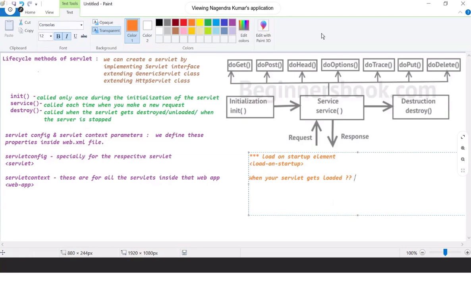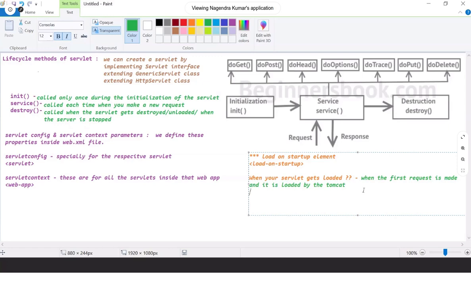No idea? Yeah, it gets loaded in the first request, when the first request is made, and it is loaded by Tomcat. Okay. We don't want that, we don't want to load the servlet when the first request is made. We want to load the servlet when the server gets started itself.